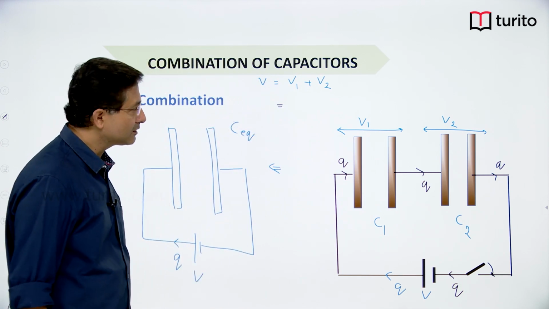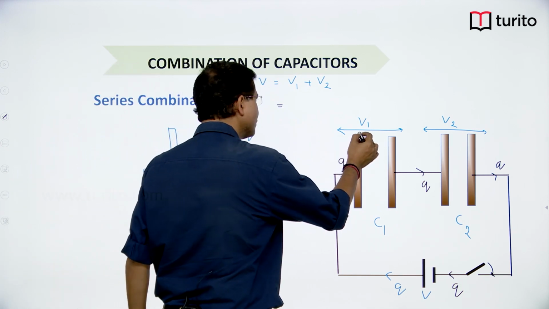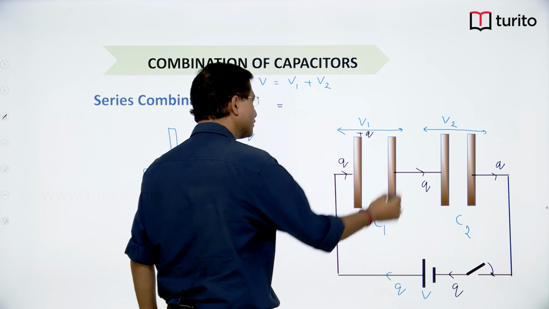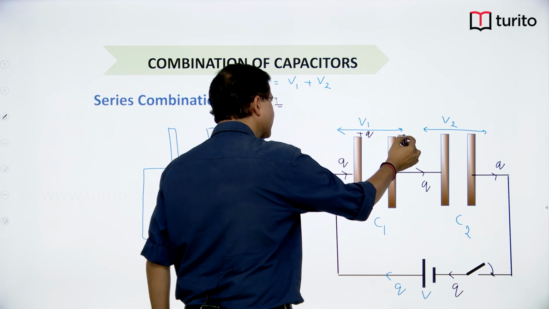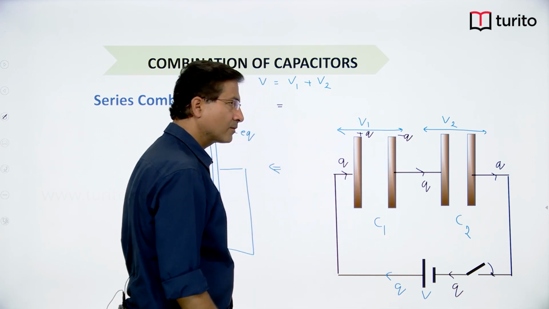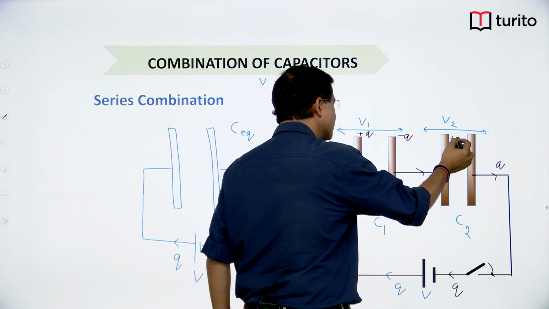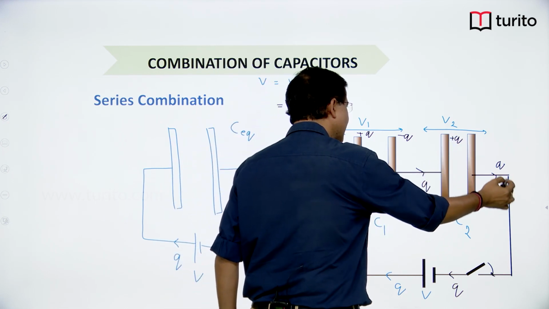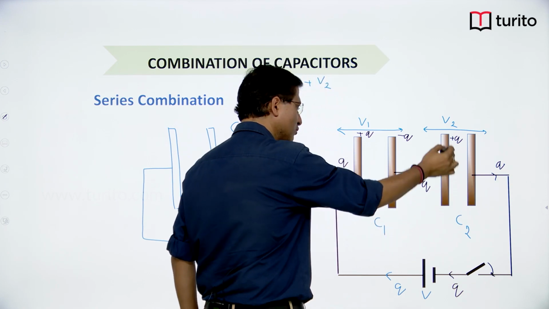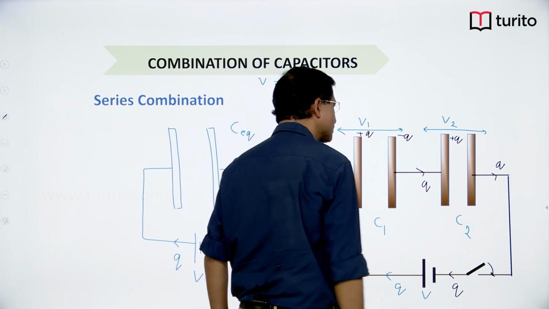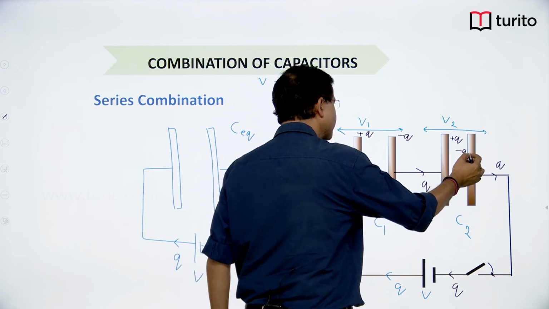So, if I distribute the charge, plus Q is given to this plate and Q is taken from this plate, which was not earlier having any charge. So, the charge appearing on this one will become minus Q. As Q goes out, this will have plus Q charge. Similarly, as charge goes out to this one, it receives Q charge, it will be plus Q, and here charge flows out. So, this will be minus Q, right.